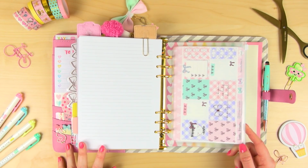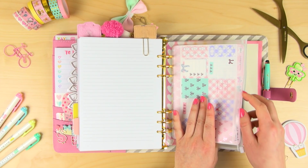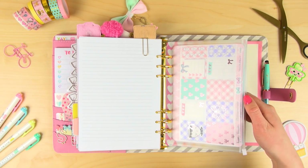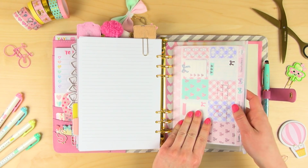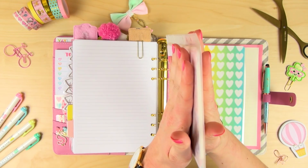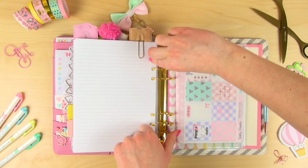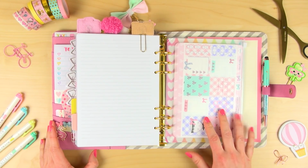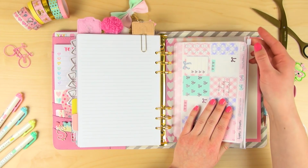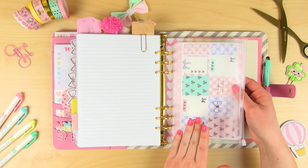And at the very back here, I have a plastic zipper pocket, also from AliExpress. And this might not be entirely necessary for me to have in here because it is quite bulky. Actually, let me just show you. It gets quite thick because I have quite a few sheets of stickers in here, but either way, I wanted to keep it in here because in here I have all of my spring kits that I want to use this upcoming spring. Or, I mean, it is spring already, but when it actually feels like spring. Because I don't have a good way to organize my kits yet.